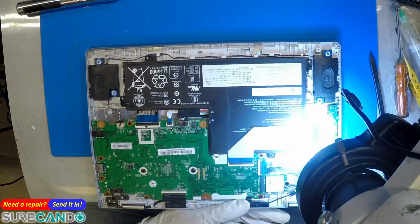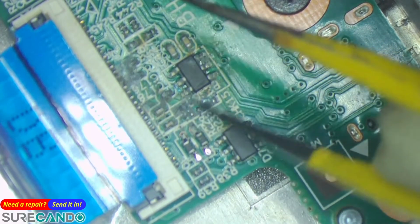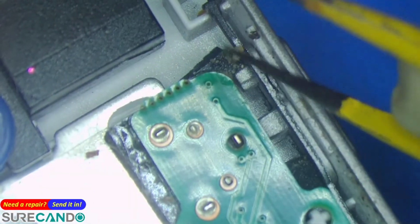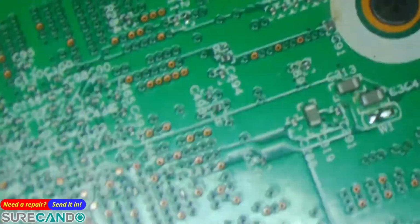We'll just have a quick look anyway at the damage, and then we'll call it quits, because this is just a quotation process. So here, what do we got here? There's no power in the board at the moment. The resistor, the capacitor, something's here. Here. And this is just what I can see on this side. Here. Here. Yeah, okay.